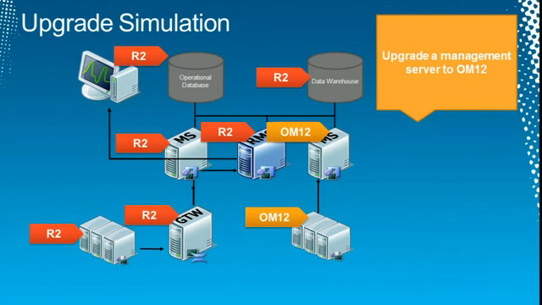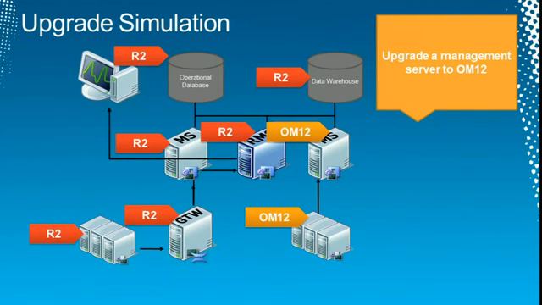Now, why we have it this way is for a very important reason. The agents themselves, an R2 agent itself, will not work talking to an OM12 management server. There's a lot of differences in the technology, but we were able to take the OM12 agent and make it back compat to work with the R2 management group, R2 management server, and working, of course, with its own OM12.